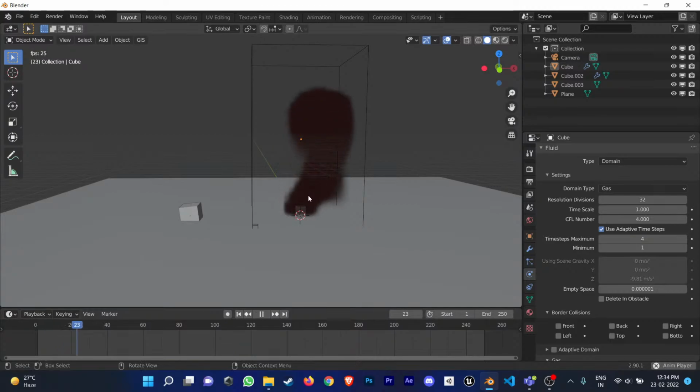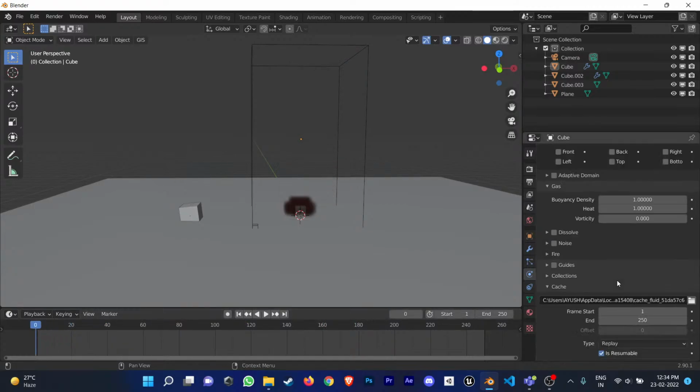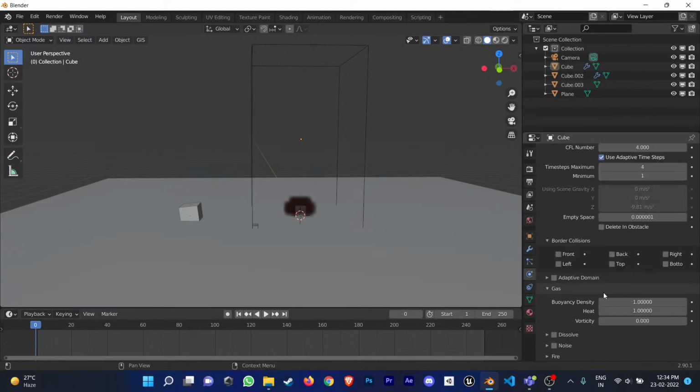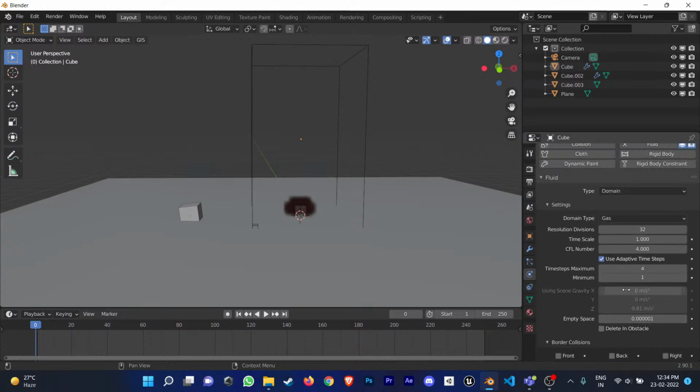It is taking time. Instead of that, I'm just baking it. Sometimes it gives the results, sometimes it is not interested in giving the results in the replay one. So that's why I'm using the bake one.